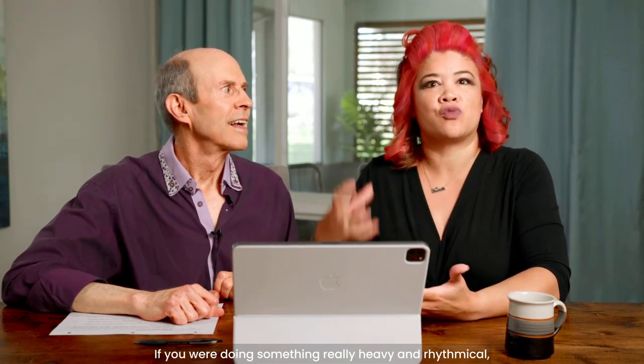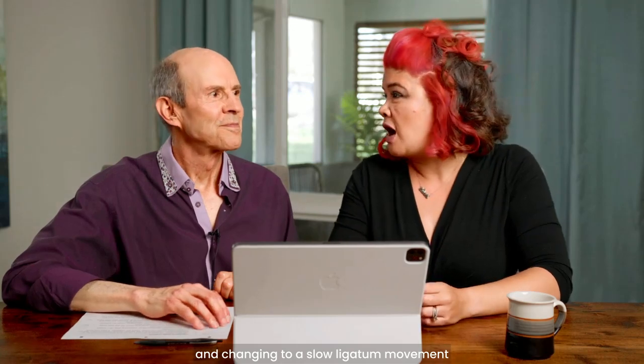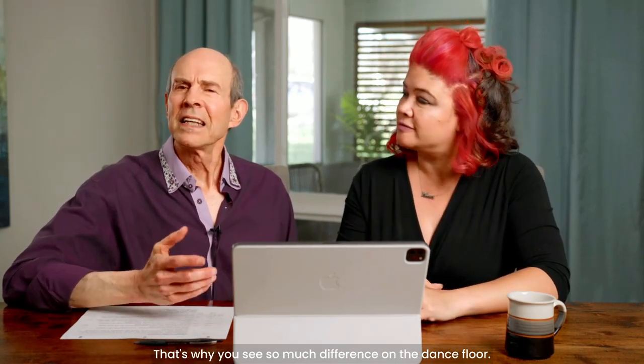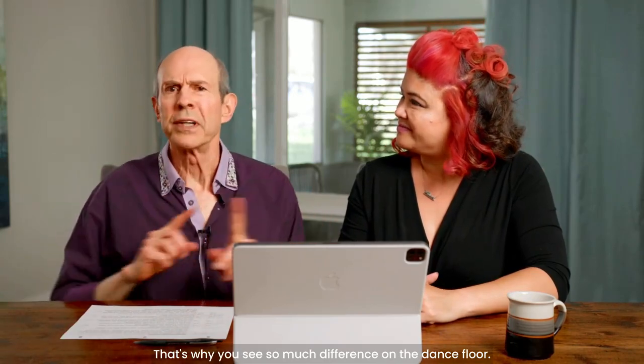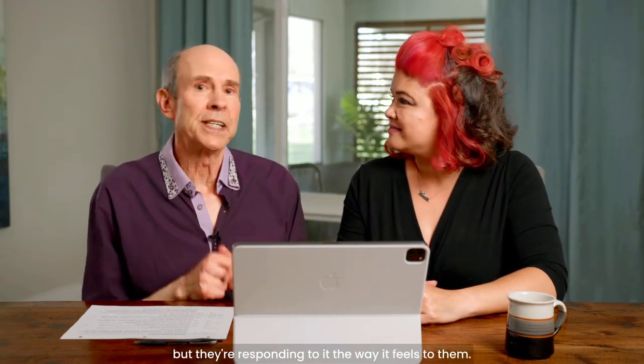If you were doing something really heavy and rhythmical, hearing those violins come in and changing to a slow legato movement, that can add some nice contrast to your dancing. And that's why you see so much difference on the dance floor. Everybody's dancing the same music, but they're responding to it the way it feels to them.